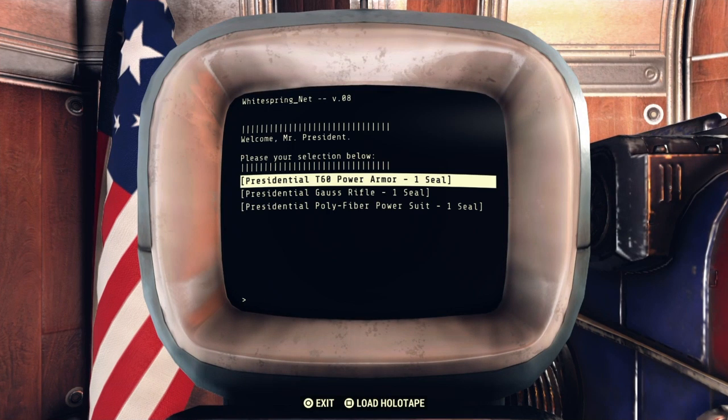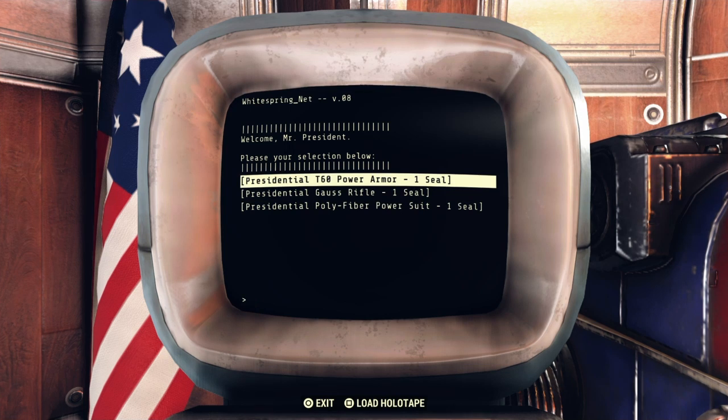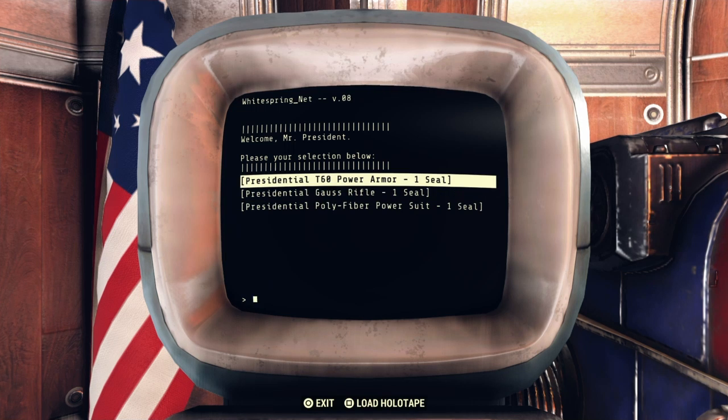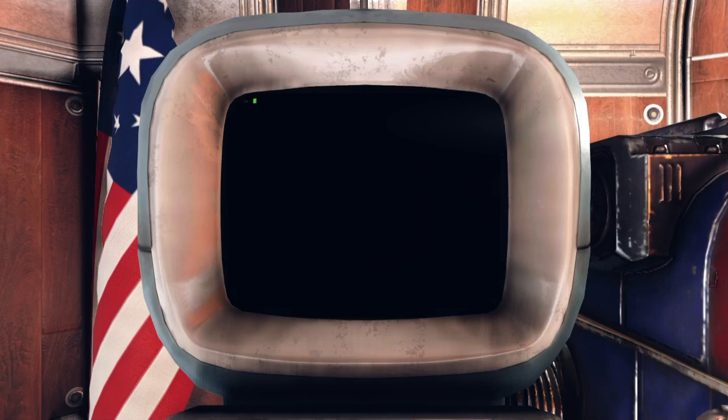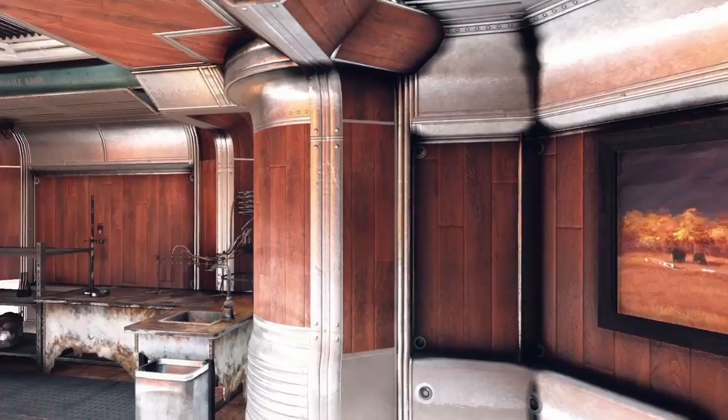So these terminals right here have some juicy new information on them. It looks like we're going to be getting a new redeemable item called a seal that we can trade in for these new presidential items. New versions of what we already have for the T60 and Gauss rifle, but it looks like we're getting a whole new item called the polyfiber power suit. I can't wait to see what that is.